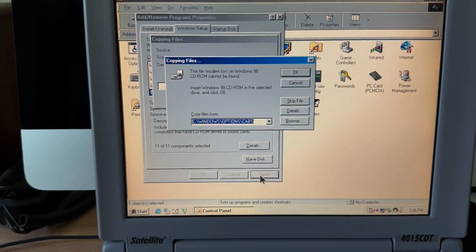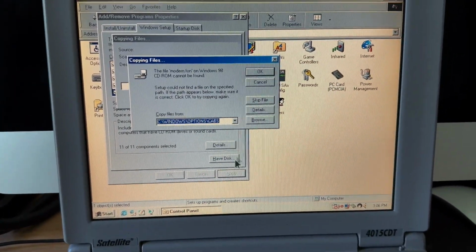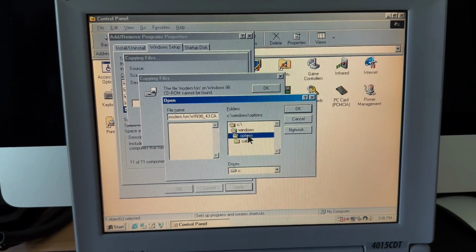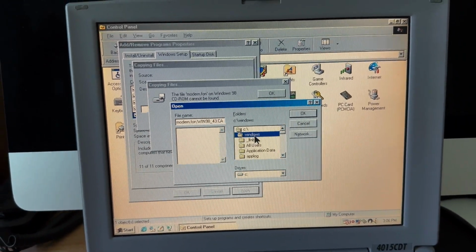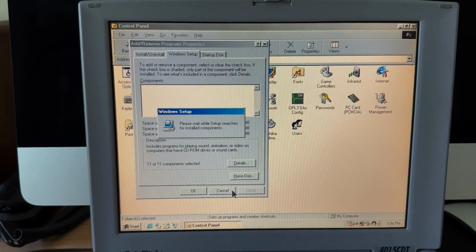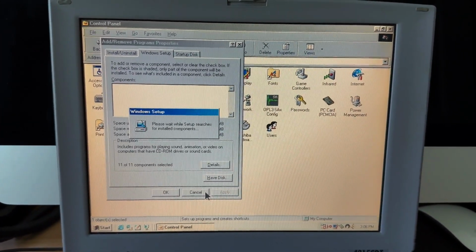There's a simple solution for that. We just point it to the Windows Options tabs. But oh well, we ain't gonna fool with that, since I don't have the Windows 98 disk installed.